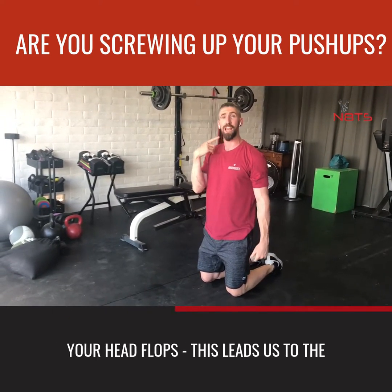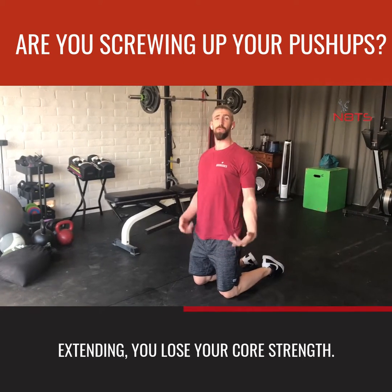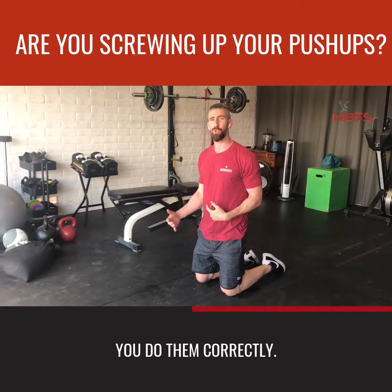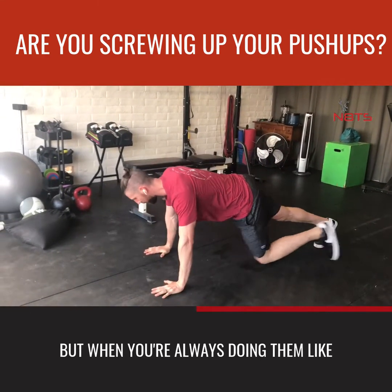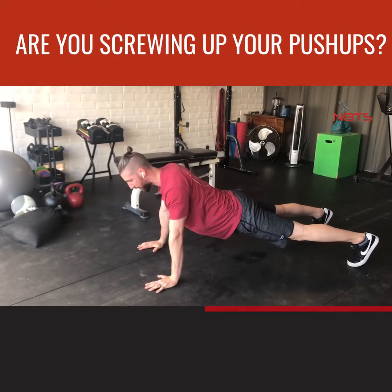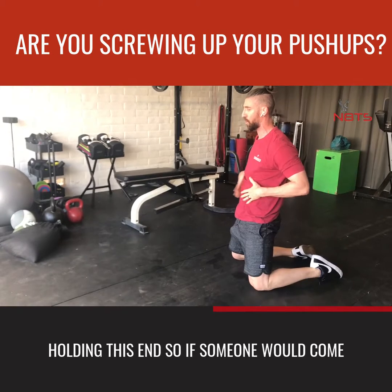Because when your head flops, that leads us to the last thing, which is that your low back will start extending. You lose your core strength. Push-ups are a great core exercise if you do them correctly. But when you're always doing them like this, you're never gonna get as much out of it from a core perspective. So we gotta think about, from this position, giving ourselves a baby crunch right here, holding this in.